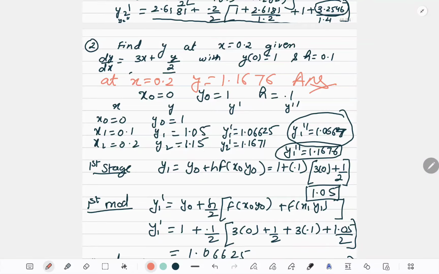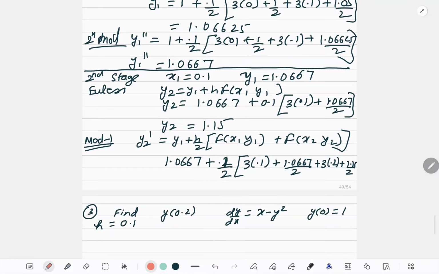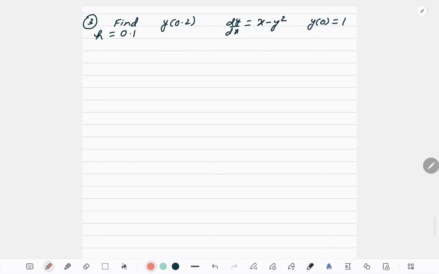Easy? The method is easy, only the steps are more. That too when it is two stage. When it is a one stage question, the steps are fewer. Okay, now the next question is also a two stage question. So let me start. Now I will suggest all of you to pause the video, do it yourself, and then you check the values. Okay.